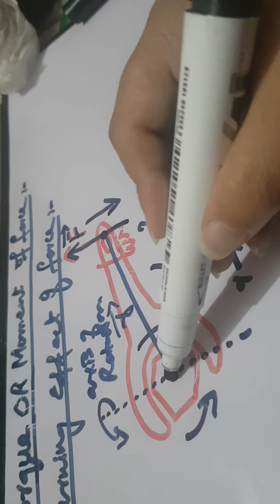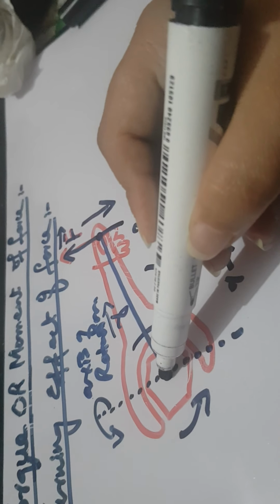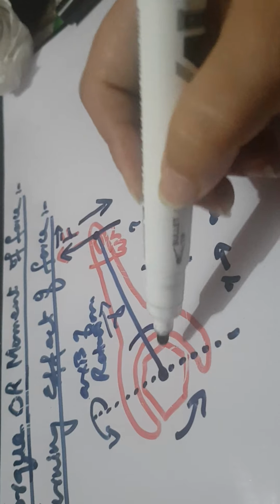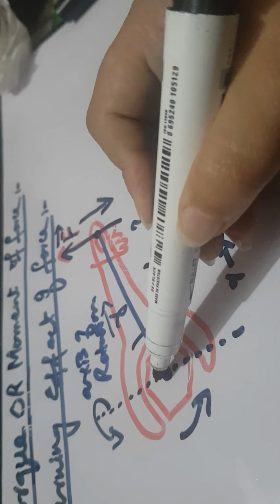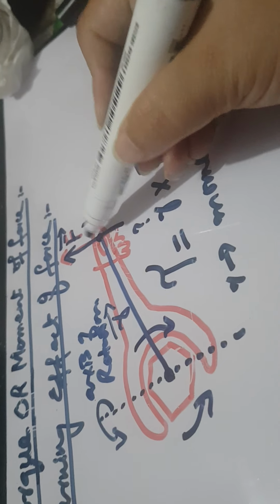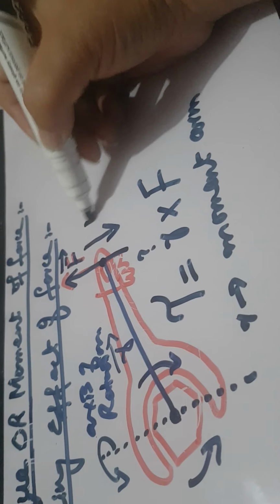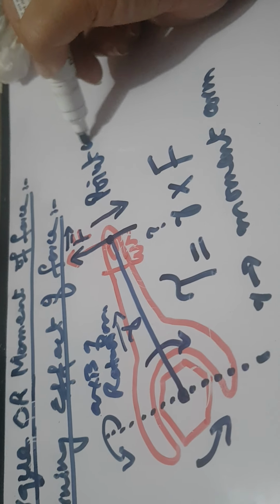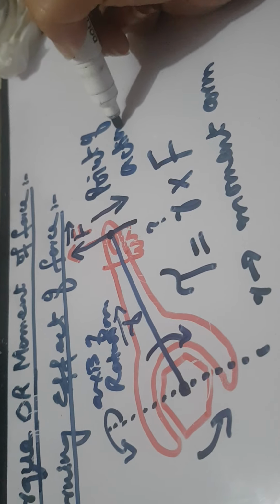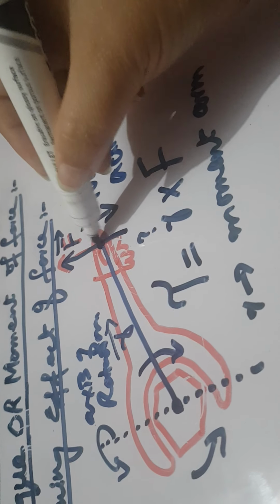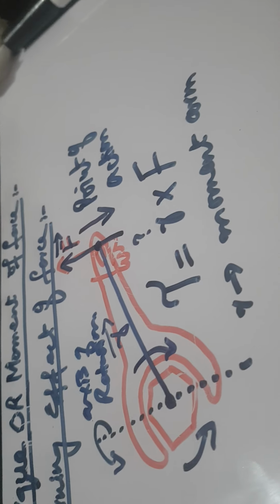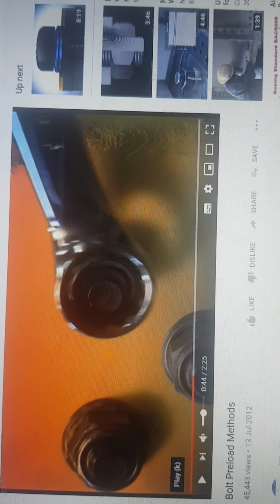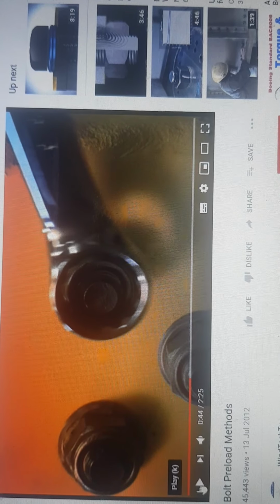It means that the force is applied from a certain point, and the body or the object is capable of rotating about a certain axis of rotation. So from this axis of rotation to the point of action is the moment arm. Point of action is the point from where the force is applied. If you want to discuss this more deeply, I just want to show you some animations. Just see what's going on here.